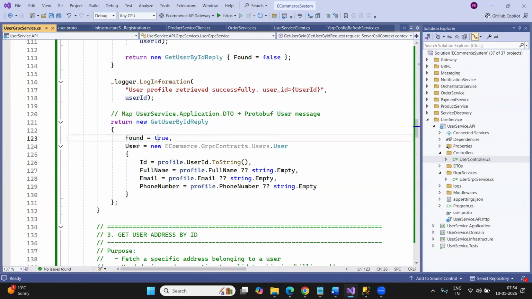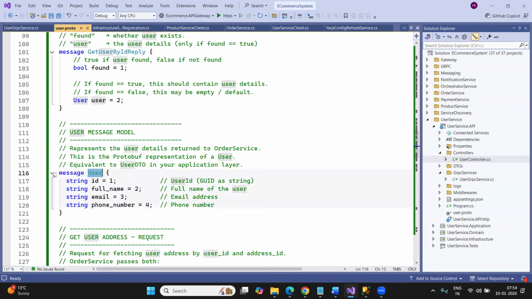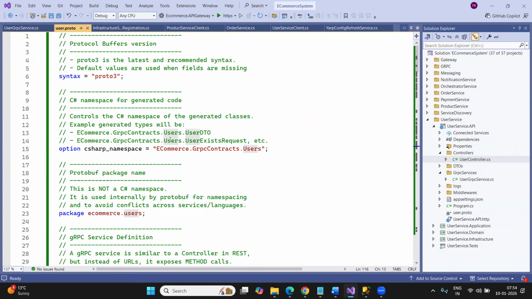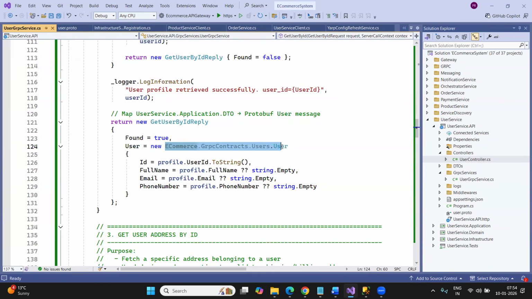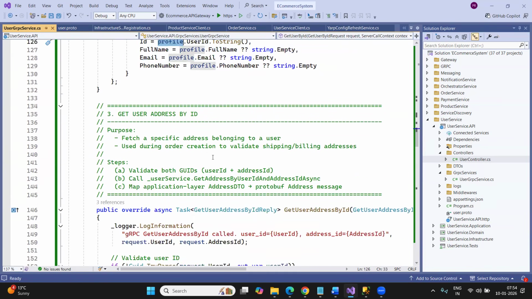So found I set to true, and the user property is a class. And what is that class name? User. But again, this class is going to be created with this namespace. So that fully qualified namespace plus class name I provided, and whatever the profile data is, that I can return.